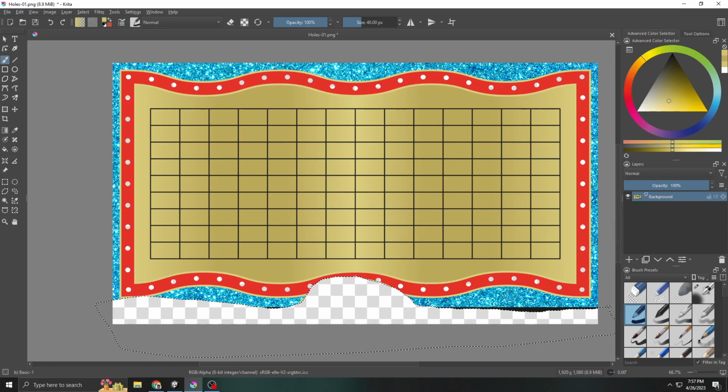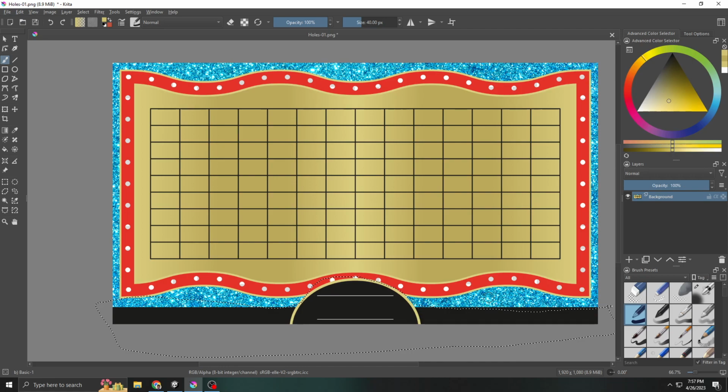I have the glitter background already. I will also probably need the red border with the light holes. Keep in mind, if I make the border changeable, the position of the lights will not change if you change the shape of the border. So whatever border you do, it has to be in this same squiggly shape, and it has to be the exact same dimension as the original border, because I have to manually set the position for each light. There's no way to automatically pick up the holes in the image.